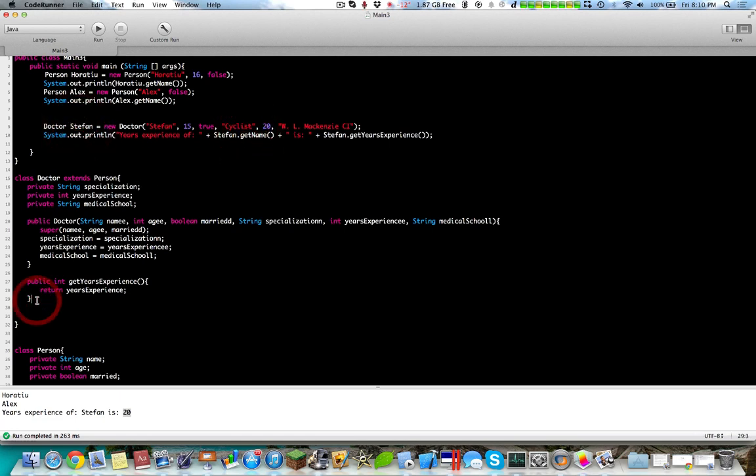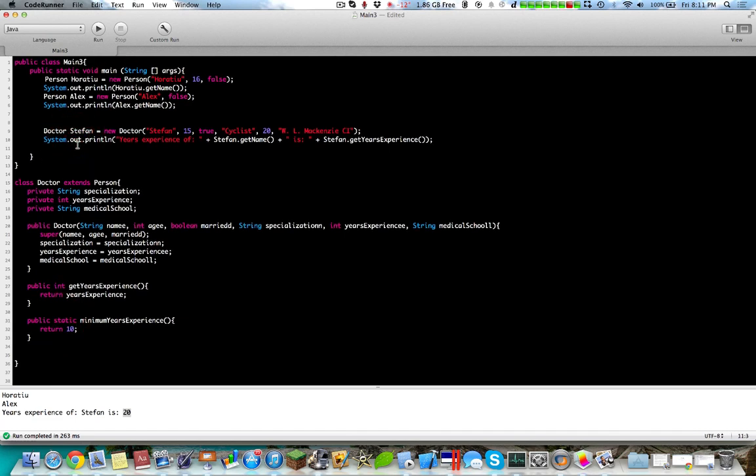Now here's another thing. We can also use a static method. So let's say we have public static, and then here we have public static minimum years experience. And here we do return 10. Okay? So this is a bad example, but what static means, and you've probably been lied to all along, you basically don't need an object for a doctor.